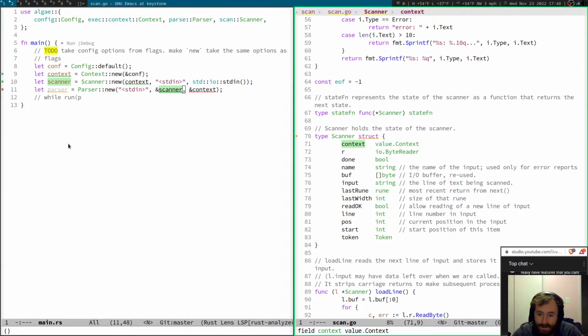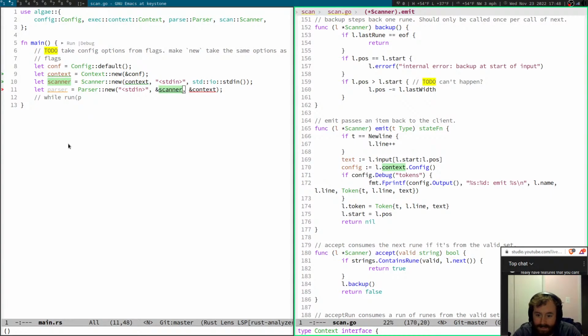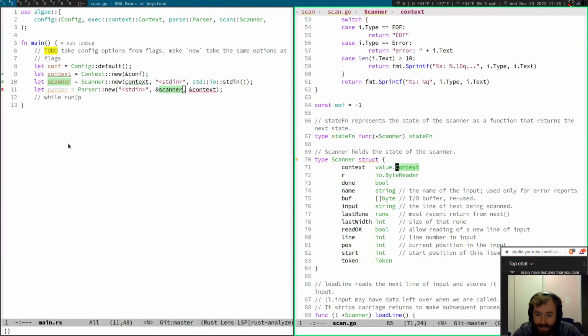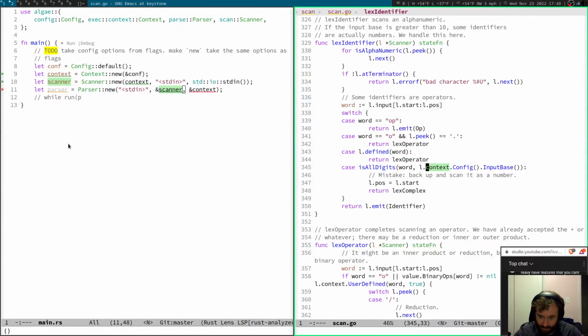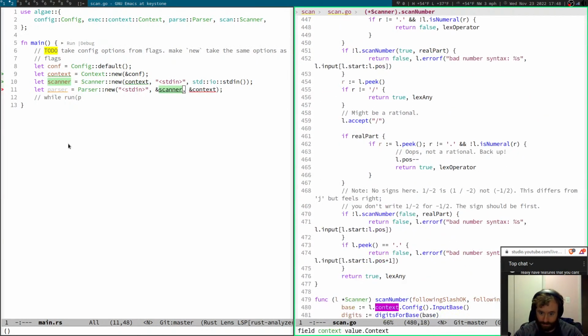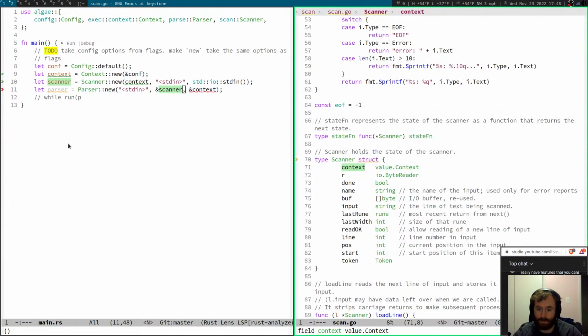Right now, I'm just trying to figure out, where do we use this context? I think maybe this should be a reference as well. Because we can give out multiple shared, or multiple immutable references.